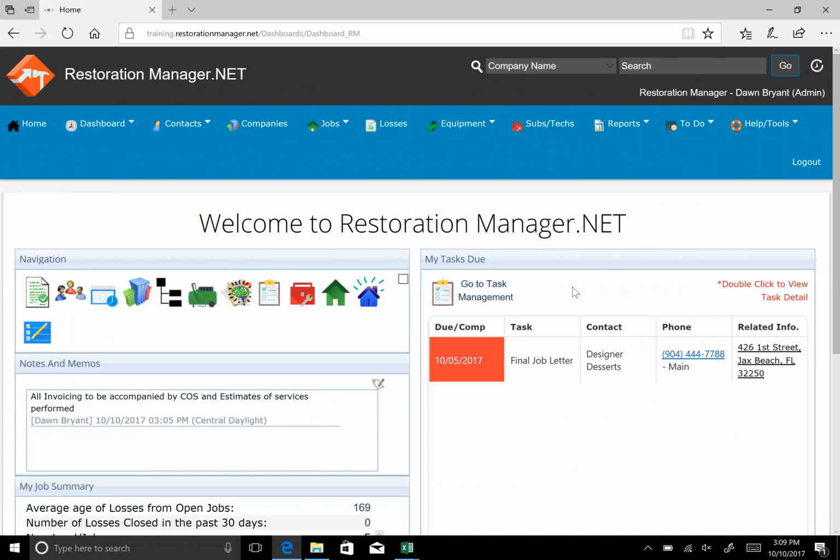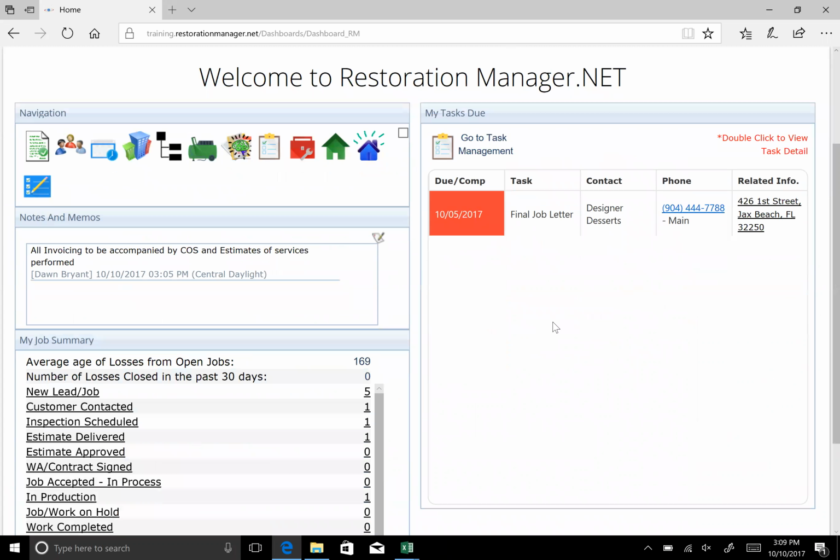And here on our home page, we also have a panel for My Tasks Due. This is going to keep you up to date on what you need to do, what's past due that maybe you haven't gotten done, and what's due today is going to populate here. And these are tasks. If you want to go directly into a task that's sitting here in this panel, you can just double click on it and it's going to bring you into your task details. Or if you want to get more information about this particular job that you need to do a task on, just come over again to the live link here and tap on it, and it's going to drill you directly into that job.